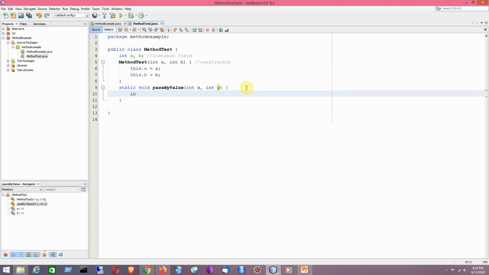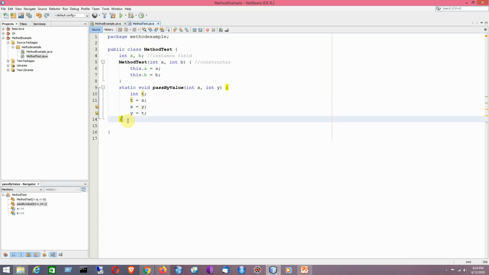I will be having the requirement of a temporary variable, so that their values will be swapped. So that has been done. So swap by value, that is pass by value, I can refer to it.